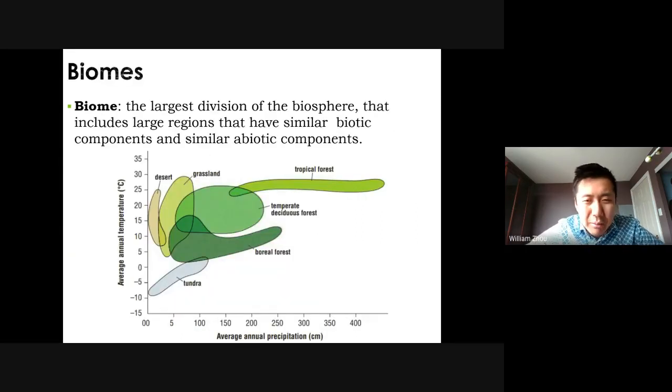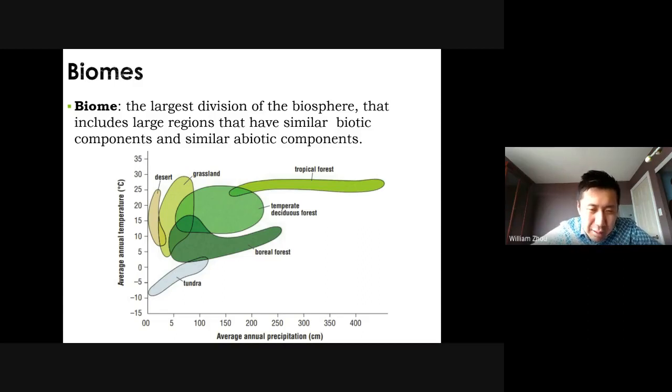All right, so what is a biome? Well, it is a division of the biosphere. The biosphere, just to remind you, is all the living things. We subdivide them into similar climate regions, so a biome has similar temperature and precipitation. Now, they don't have to be restricted to a specific area or a continent. The same biome can be found on multiple continents scattered throughout the world, as long as they have similar temperature and precipitation, therefore similar organisms. They are the same biome.